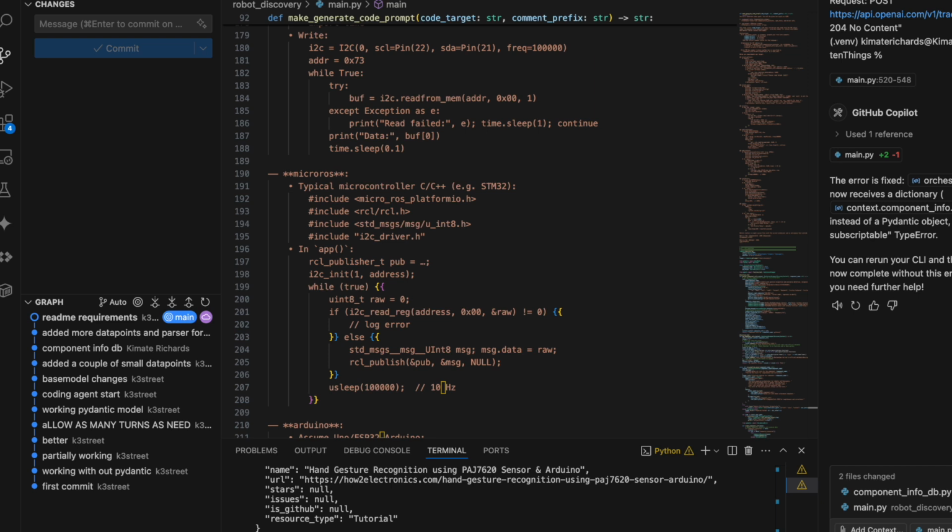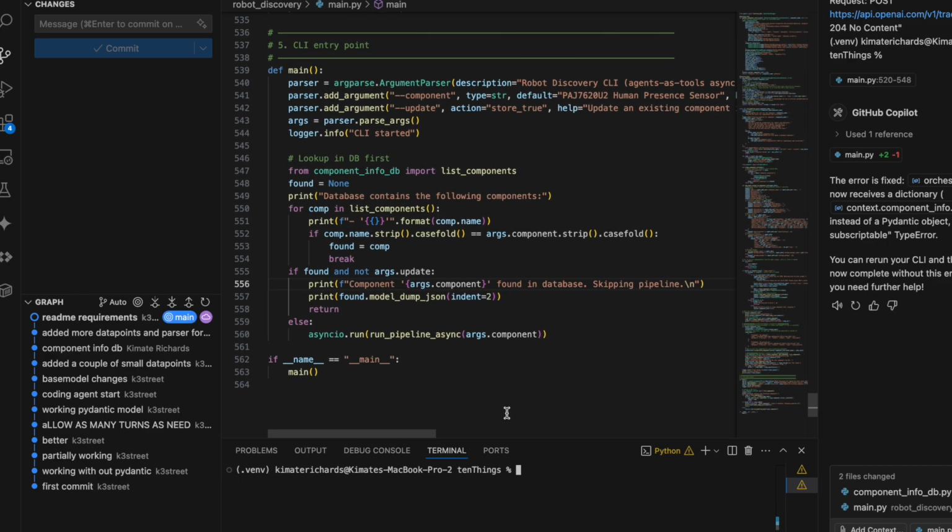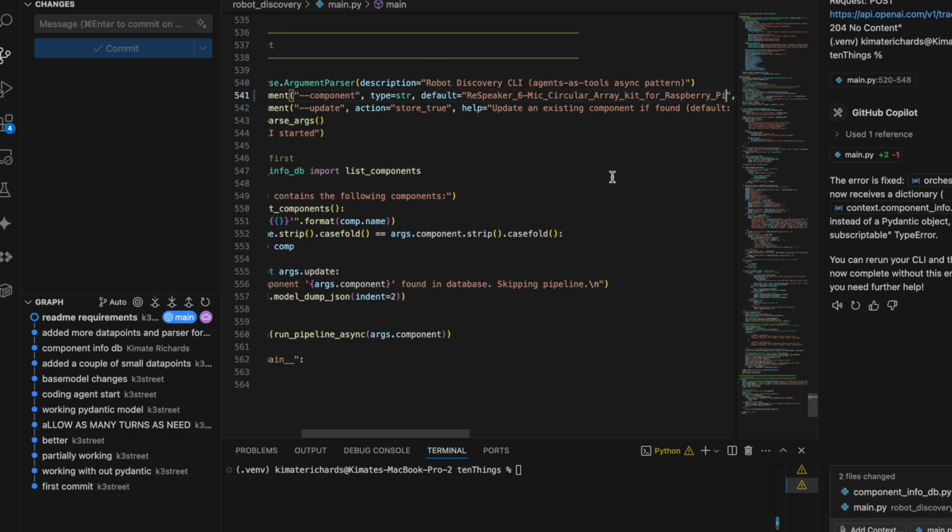So when I go to run this, let me just clear so it can run pretty easily. When I go to run this, I'm going to basically decide if I'm going to run headless or if I'm going to run with a simulator. We're not there yet, but what I'm going to do here is just get rid of that and replace that with this 6-degree microphone from ReSpeaker. What I expect to come out is actually control code.